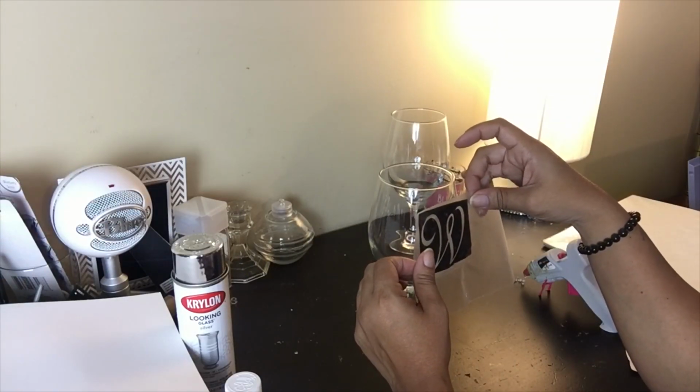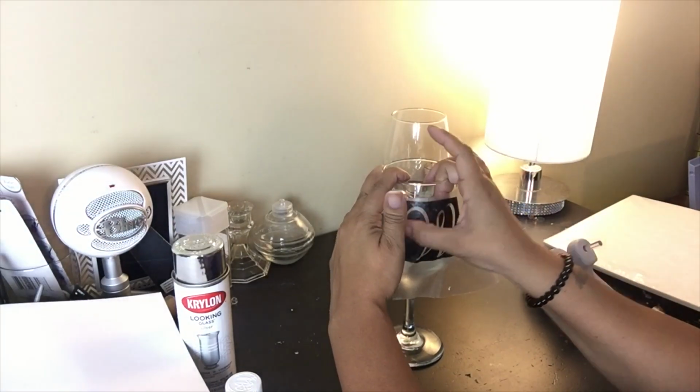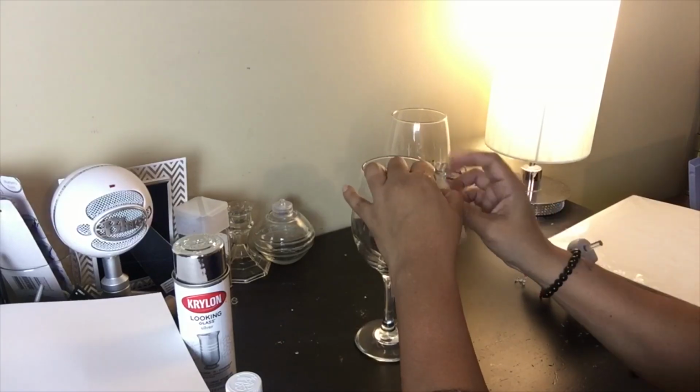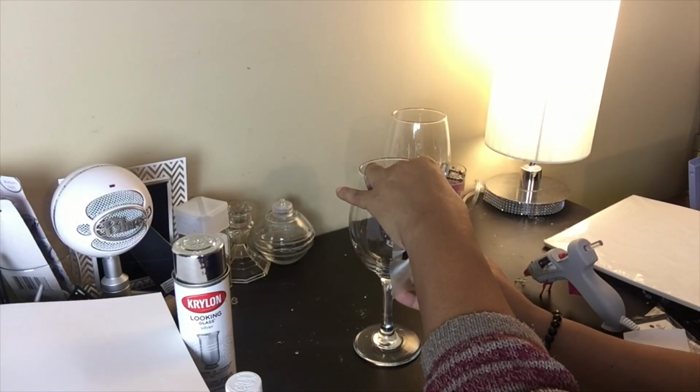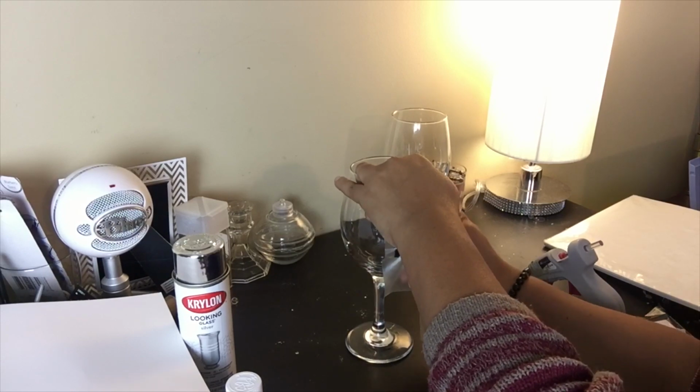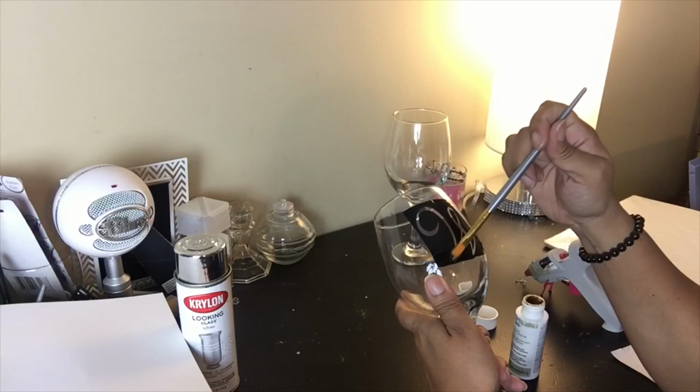Now, the first thing you're going to do is get you some type of stencil, because this is going to be a monogram wine glass. So you can use one that you print out from your computer or that you purchase. I'm using one with vinyl that I use from my vinyl cutter.